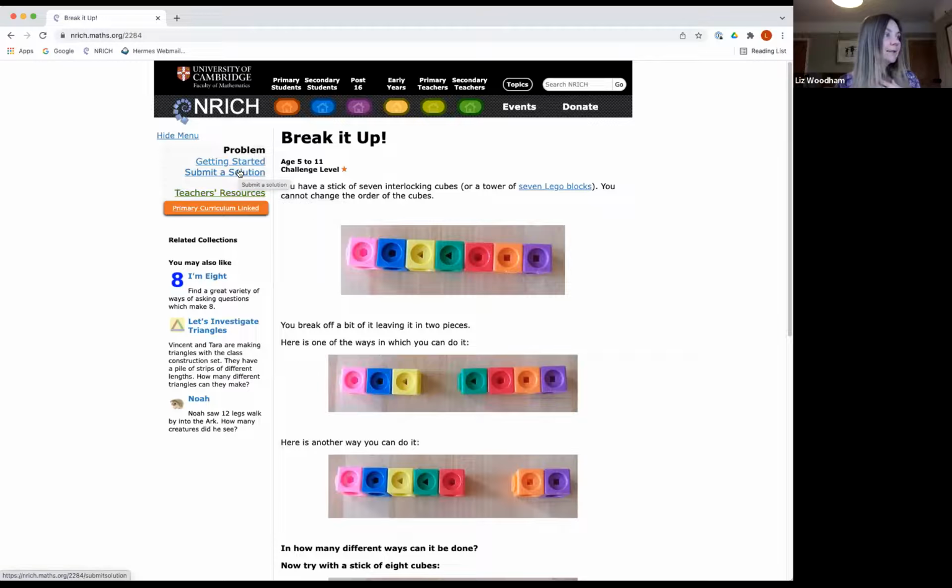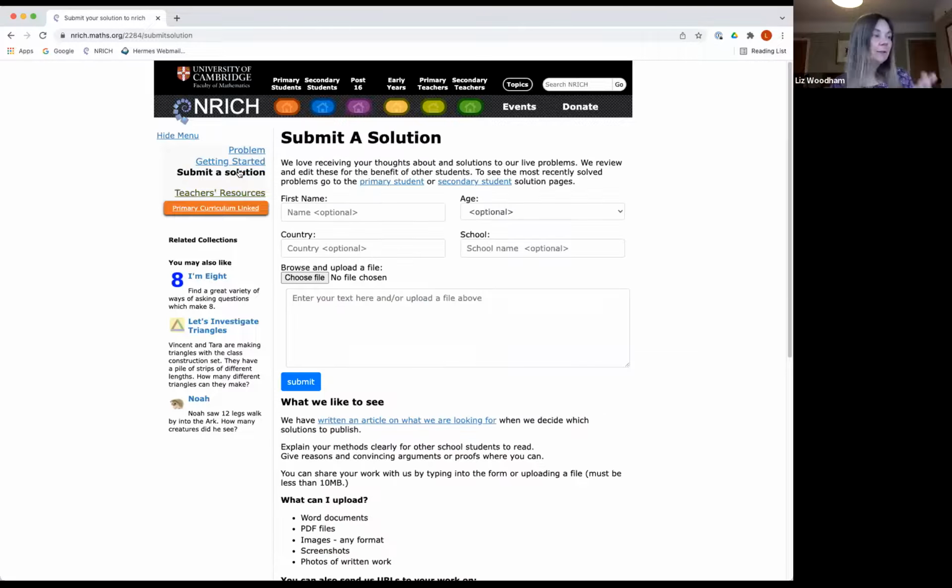All you'd need to do is click on the submit a solution link, and you could upload photos of what your children are doing along with some narrative. You can do that on behalf of a group of children, on behalf of the whole class, or you may want to sometimes encourage individuals to submit solutions to us. The deadline for that is Monday the 21st of March. Because we're quite a short half term in the UK this time, I'm afraid you've only got a few weeks, but do share any of your children's solutions with us if you have a go at this in the classroom.